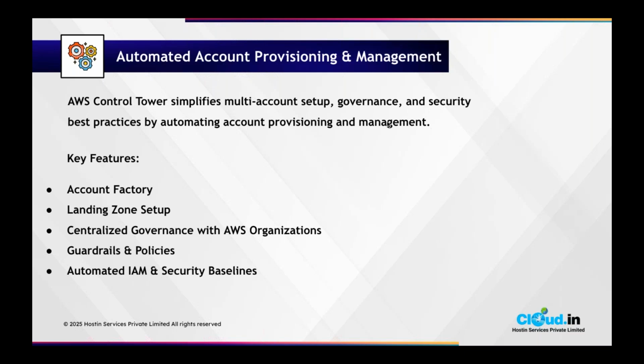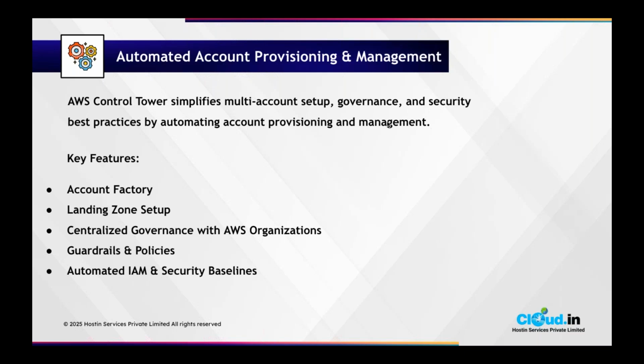So these are all the key features which we have discussed above of AWS Control Tower that make multi-account management simple and secure. Creating and configuring AWS accounts manually is time-consuming and also error prone. So AWS Control Tower's Account Factory automates this process for you, and it is an easy way to go.